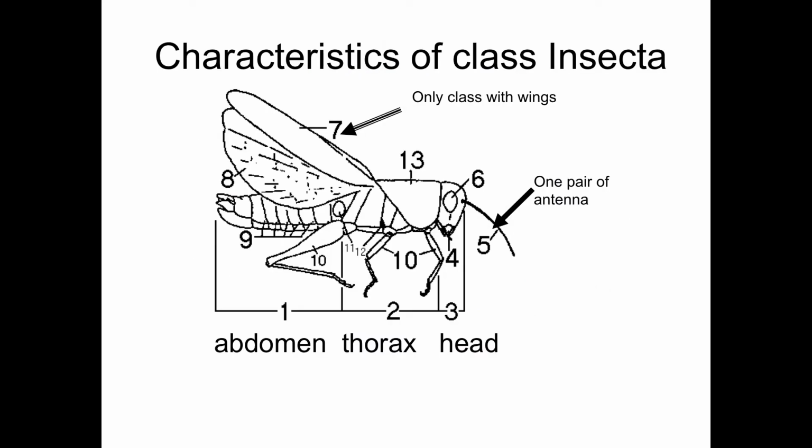Okay, so the next thing we're going to do is move on to the class Insecta. And this is going to make up the rest of the things you need to know. And in this class, most of the things you're going to need to know are aquatic insects. So insects, we said they're arthropods. What makes them different from other kinds of arthropods is that they're the only class with wings. Now, not every insect has wings, so we'll talk about that. And we're going to be focused on the aquatic life stages, and a lot of those don't have wings because you don't need to fly underwater.